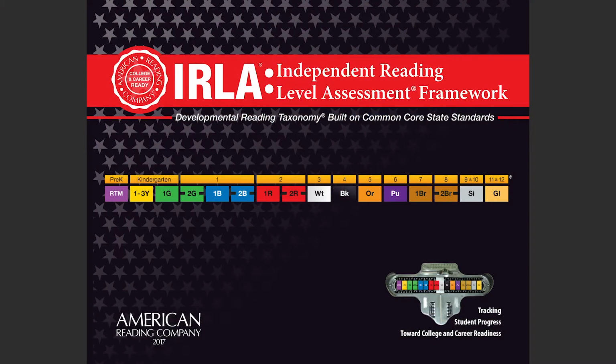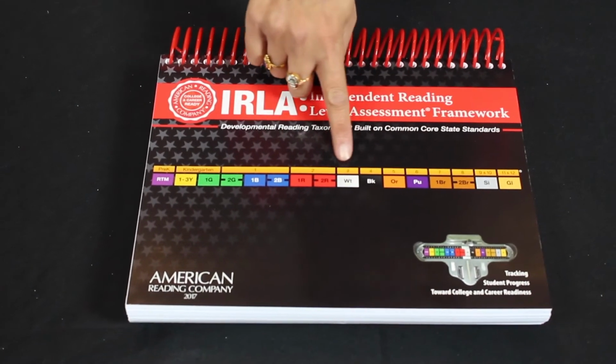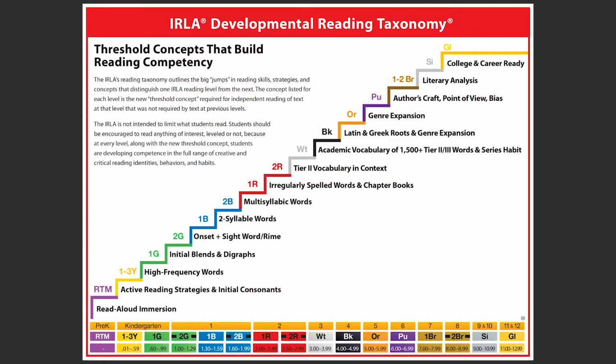The IRLA, together with the toolkits, is our proven intervention system. And what the IRLA does is it really personalizes learning for every student. In a full year of ARC Core, teachers use the IRLA to find every student's level, and that level will tell the teacher what each student can do and what they need to learn next. The teacher then pulls out the toolkit to teach the lessons. Teachers often tell us that the IRLA takes the mystery out of teaching reading.